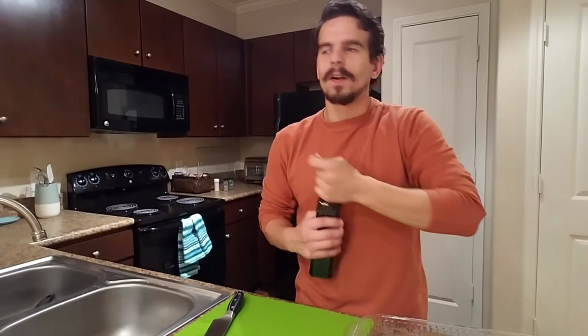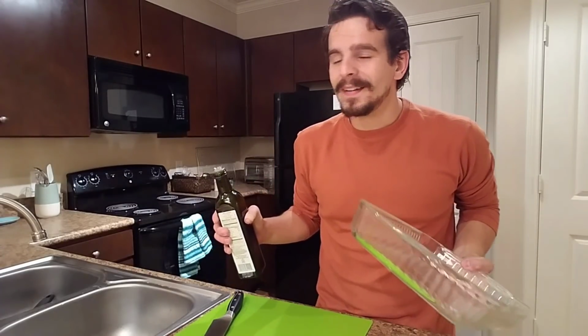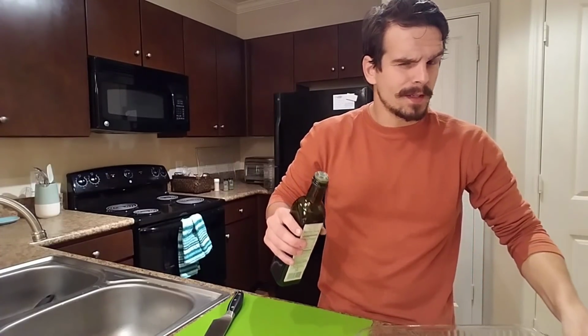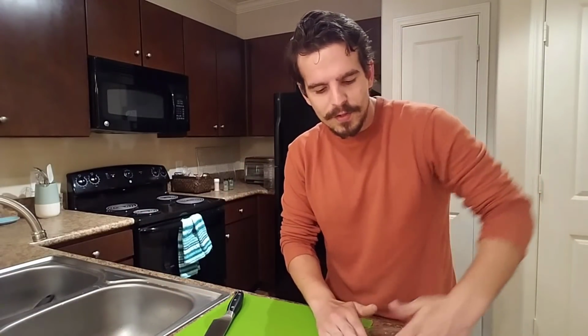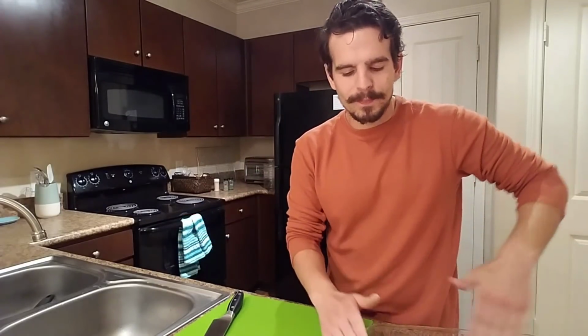All right, let's get the fish ready. Now, a really good start to any recipe is not doing what the recipe says. So I don't have any parchment paper, which is what the recipe I'm following calls for. I am going to be using a baking tray with a little bit of olive oil, not too much, but no parchment paper. I'm very much of the Jamie Oliver school of thought. I do not like to measure things out. I just like to estimate, get a feel for it. Jamie and I are kind of on the same level as chefs, so, you know.